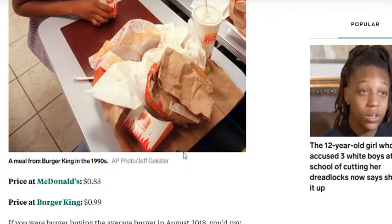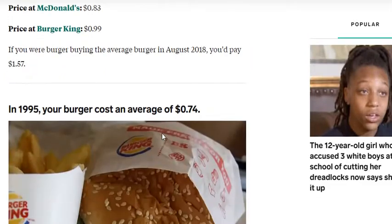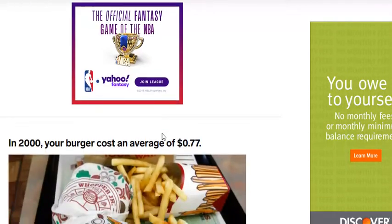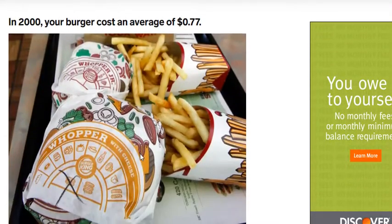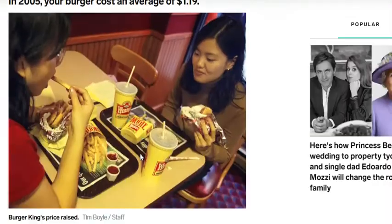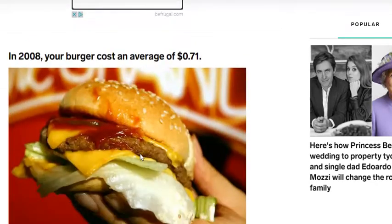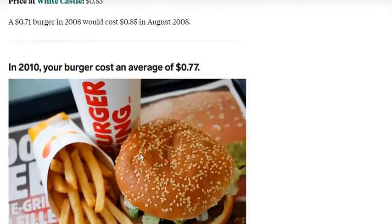And the reason I used food is because food is not volatile. It's pretty constant. You have a certain amount of people that are born every year. They're going to have to eat. It's one thing you can't put off. You can put off buying cars and buying clothes and houses, but you can't put off eating. People have to eat. So food is a great thing. If you ever want to gauge inflation, food is the thing to use.